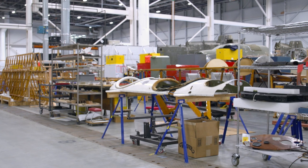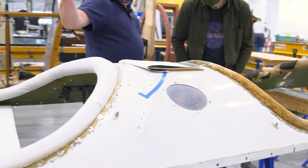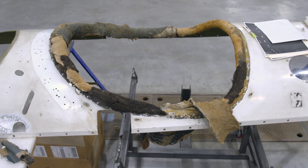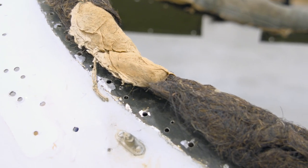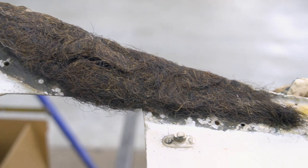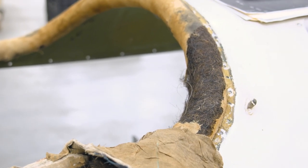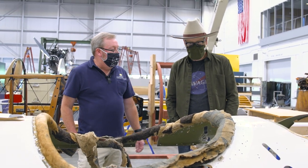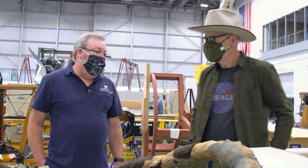This cockpit coaming is actually made out of metal — and it was metal back in 1918. There's a hole here with plexiglass because they didn't have lighting on the gauges; you needed sunlight to be able to see the gauge. The lining inside here is horsehair, which was common for this section — what we call the coaming — for crew comfort so you're not rubbing against the metal. This section shows a repair: there was corrosion and wear and tear, and that was likely a pre-existing repair we had to clean up.